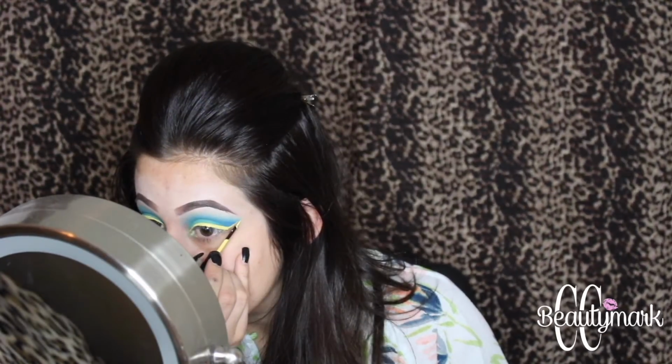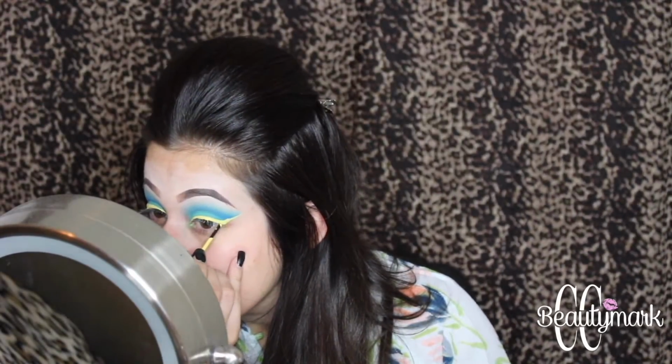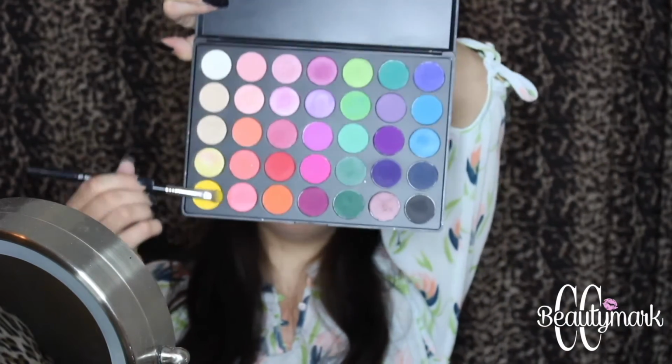This liner is a little bit difficult to work with, so keep that in mind. It is a thin consistency, but it's also quite chunky, so you do have to keep building up the layers. Now I'm going to be using the yellow color in the same palette. I'm going to start packing that into my lower lash line. I'm going to get a really bright, vibrant yellow, which is exactly what I want.